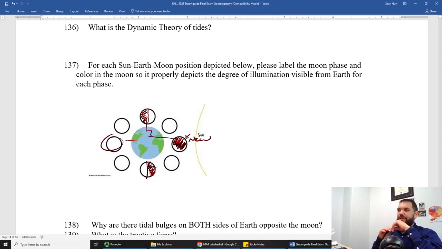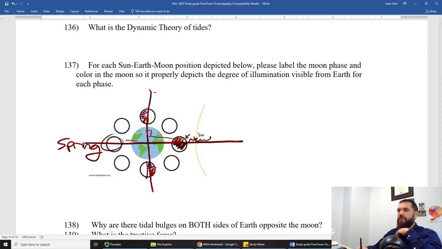But especially make sure that you know what kind of tides are associated with what moon phase. A new moon and a full moon are going to be spring tides, which are the higher tides. That's because the gravitational force of the sun and the moon align and work together. Whereas at a first quarter or third quarter moon, those are going to be neap tides. That's because the moon is working sort of perpendicularly to the sun's gravitational force, so instead of adding together and joining forces, they're kind of working opposed to each other.